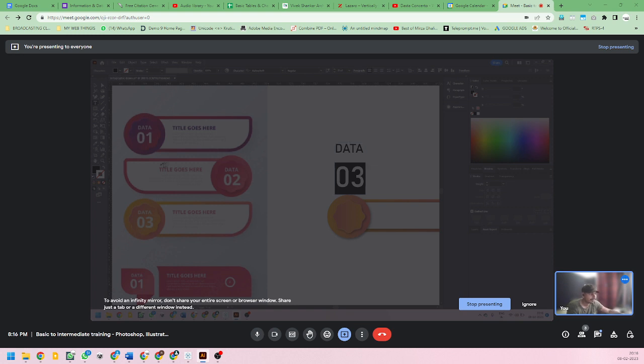Okay, and I can also hold Alt and then use the arrow keys to push it up a little, and then I can reduce the size and place it there.